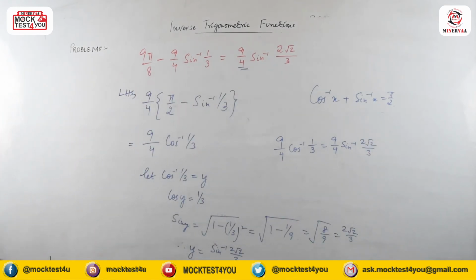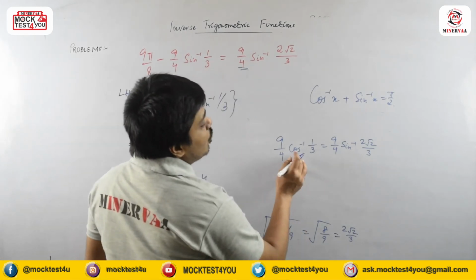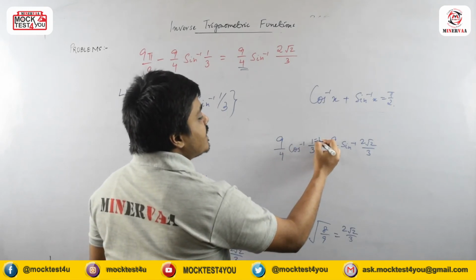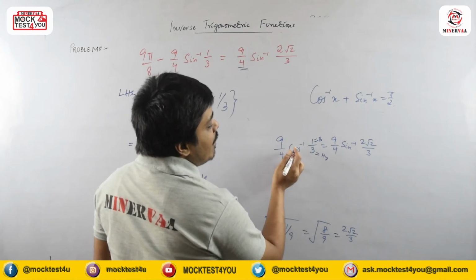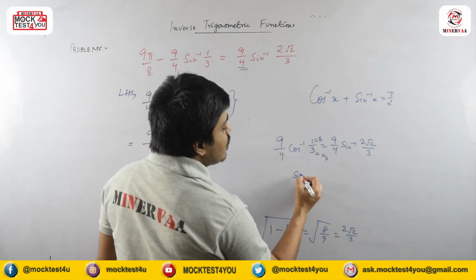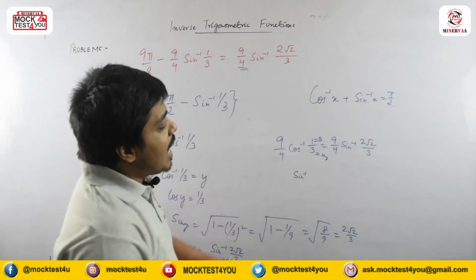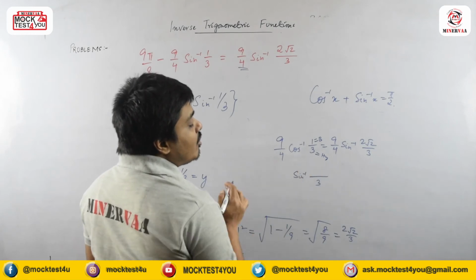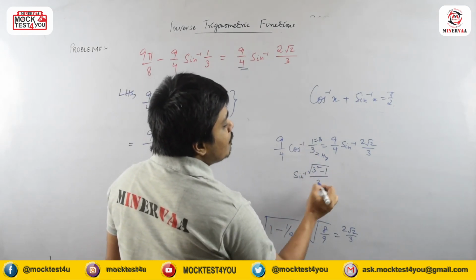Now can I use a shortcut? Let us use a shortcut. So the shortcut was what? Here cos inverse, cos is what? Base by hypotenuse. So this base is 1 and hypotenuse is 3. So if I have to transform into sin inverse, sin is what? Perpendicular by hypotenuse. So my hypotenuse is 3, so the denominator will be 3. Now perpendicular will be what? It will be root over of 3 square minus 1.